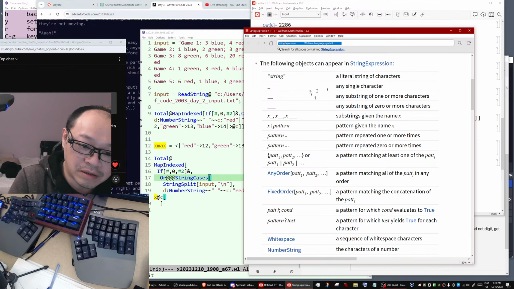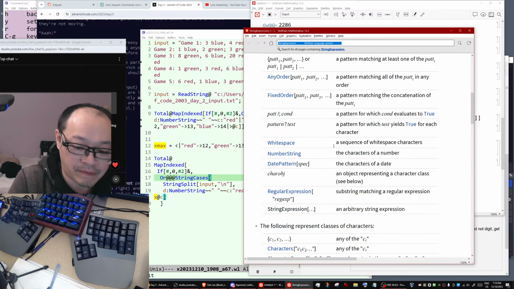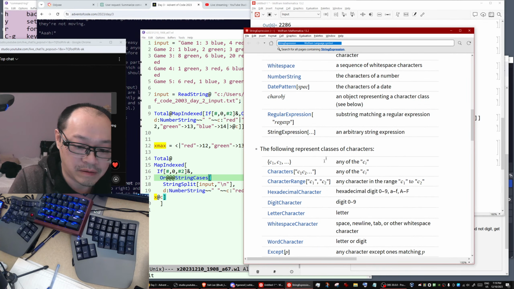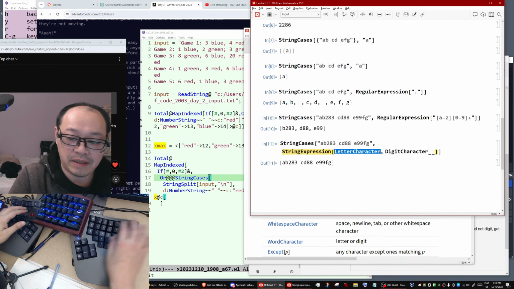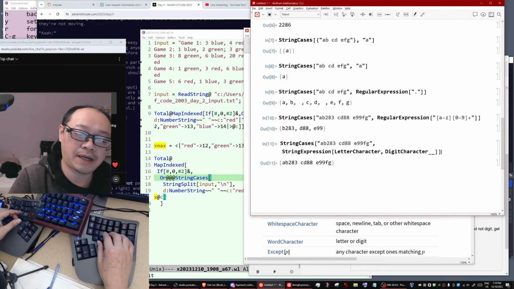String, any single character, a substitute of one or more characters in a substring of one or more. Okay, so pattern. So I think what happened is that, oh yeah, I know.